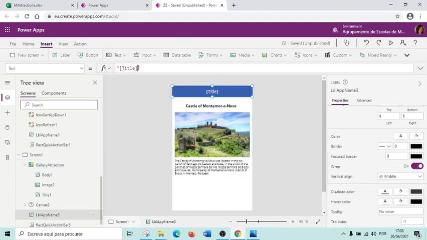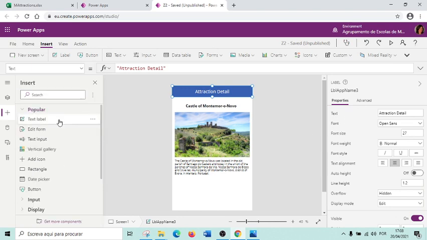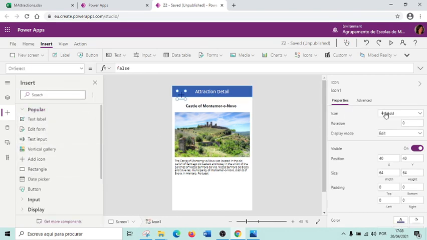In this case, we will call it attractions, or attraction, let's call it attraction detail. You can choose what you feel right. Okay, let's put a button, an icon over here to go back.